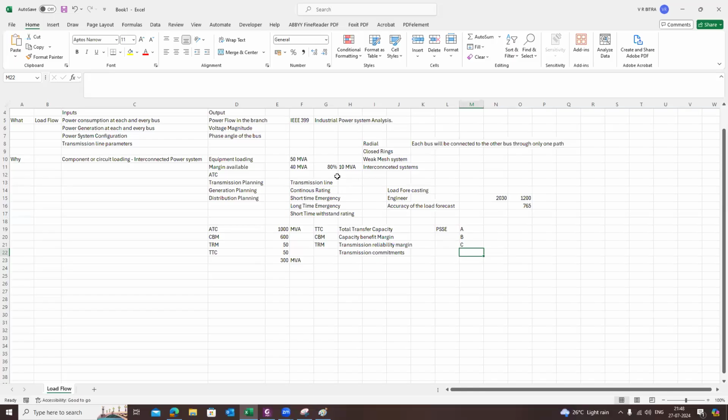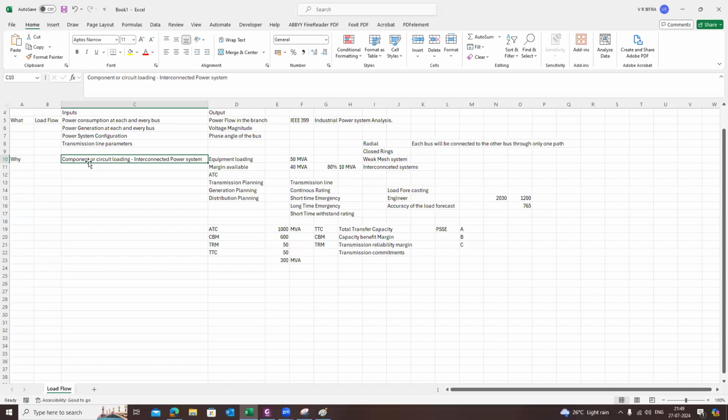When you are performing a load flow study using ETAP, that is probably for an industrial power system network, and it will follow the IEEE 399 standard. Whereas transmission, generation, and distribution planning will not match the IEEE 399 standard, because that comes under the category of utility. For that, the simulation software is not ETAP, but the software generally used across the industry is PSSE, right? Okay, sir. Understood.